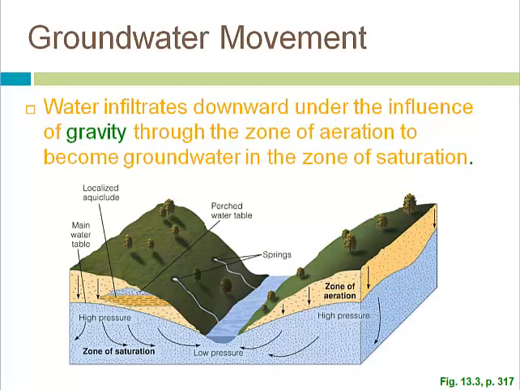And in this picture, this figure from your book, you'll see how water moves through and responds to specific structures that are underground. So here we have an aquiclude, which would be like shale. And what happens is the water moves down, it hits, and it can move this direction too. It also moves this direction, and you end up getting a perched water table, and springs come out. As this water rains on the top, comes down, hits that, comes out as a spring, and then it runs downhill until it hits where the water meets the surface of the earth, and you end up with a river.